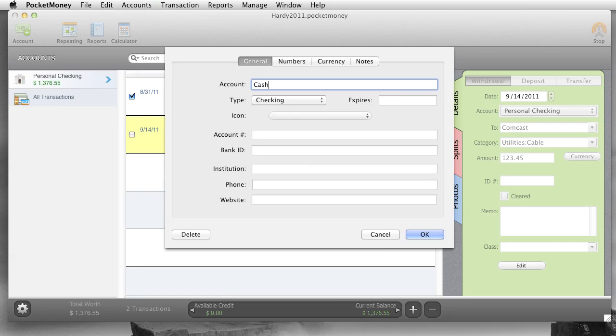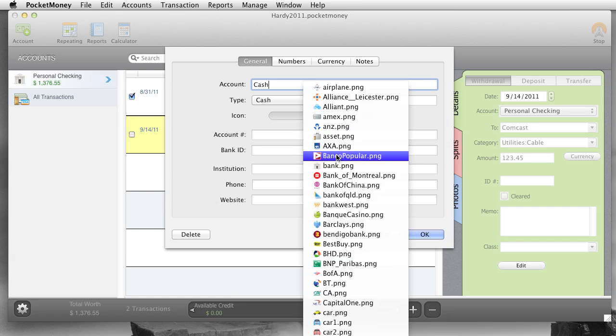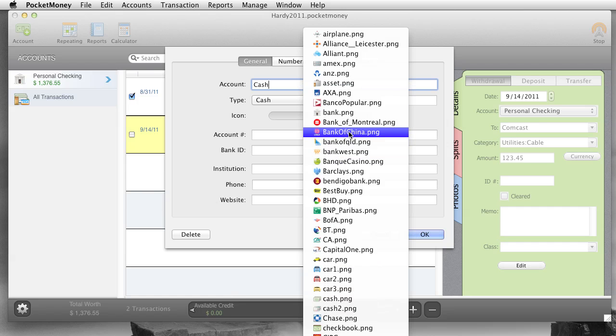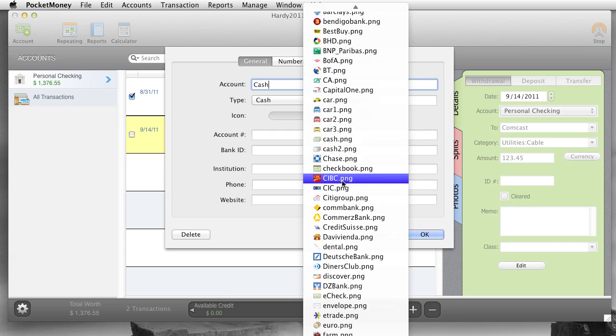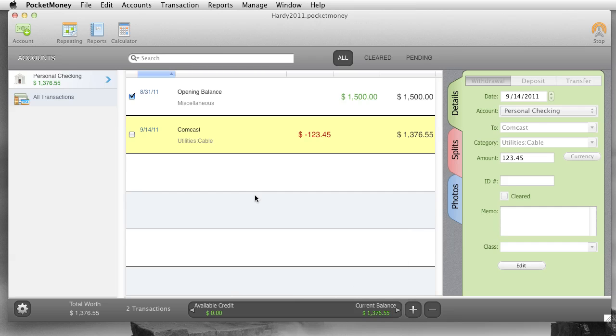Let's make this cash. And the type of account only really matters for a couple of types. The cash, credit, it'll depend on if they're debit accounts or credit accounts. It just affects some things like the limits and balances like that. So cash, we don't have to set anything else here.